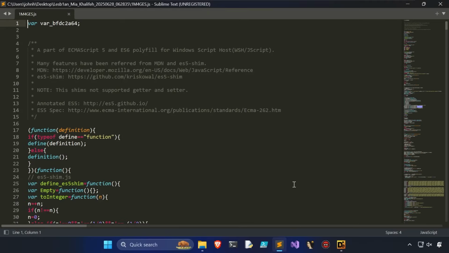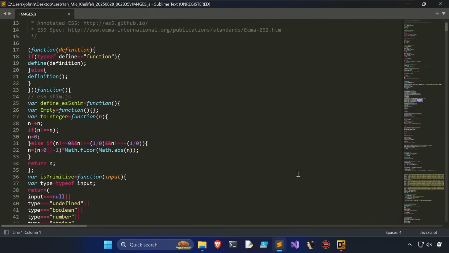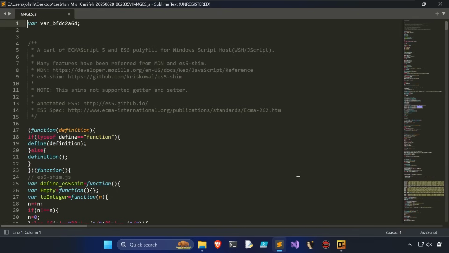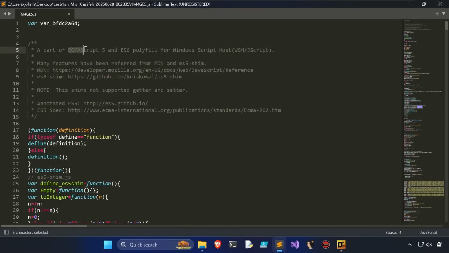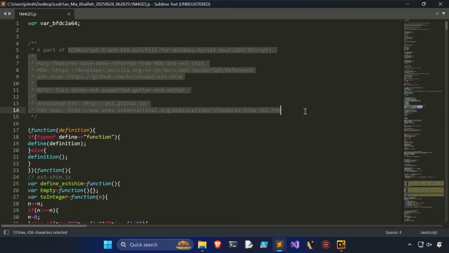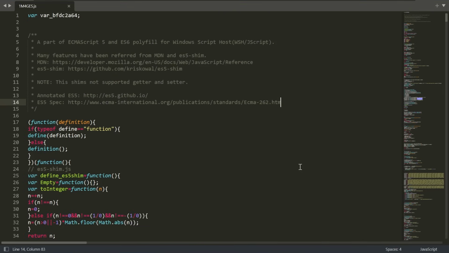For now, let's do the static analysis and see what this .js file seems to do. At the very start of the file, it had some comments denoting, hey, maybe this is code part of ECMAScript 5 and just like convenience or utility functions for working with this language.